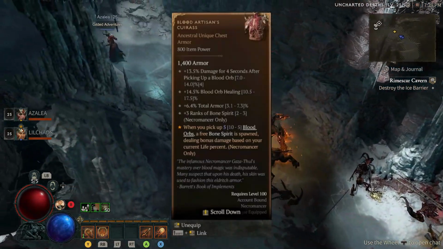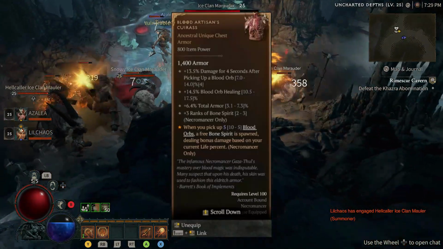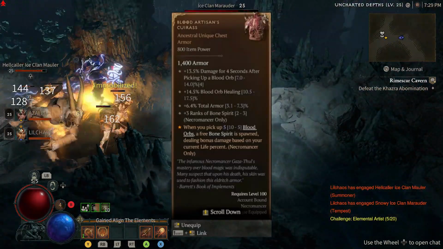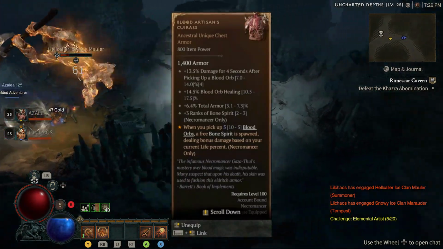So by the looks of that, the higher is going to be the better, it's going to do a lot of damage. You've got a nice free bone spirit, so that's absolutely ideal, especially late game if enemies are absolutely wiping the floor with you and knocking your minions about, because now apparently they have got reduced health and such, so I think this may well be a fun one to play around with.